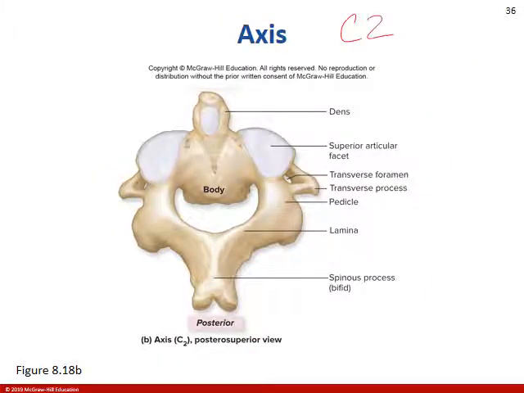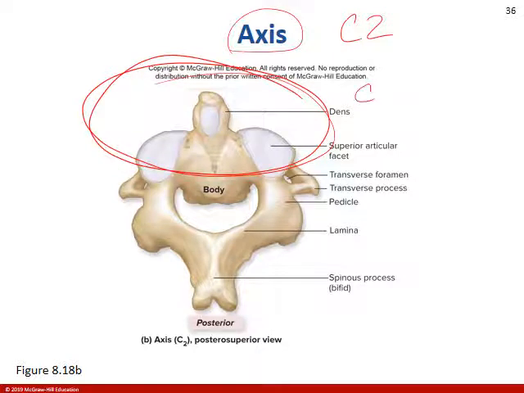Now we look at C2, or cervical vertebrae number 2, which is the axis. So sitting directly on top of the axis would be C1, the atlas. The axis is a little bit different. You can see here it has this kind of nub that sticks up, this dens, as we call it, dens process. We still have transverse foramen, and now we see kind of what we're used to, that bifid spinous process that's true of cervical vertebrae. Now we see a more defined body and kind of a normal sized vertebral foramen.